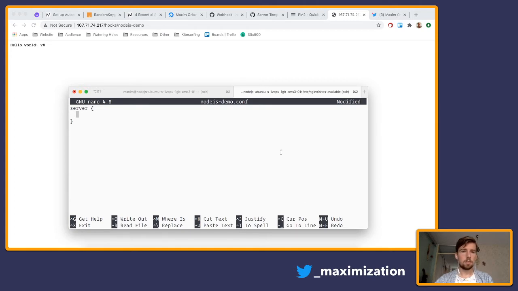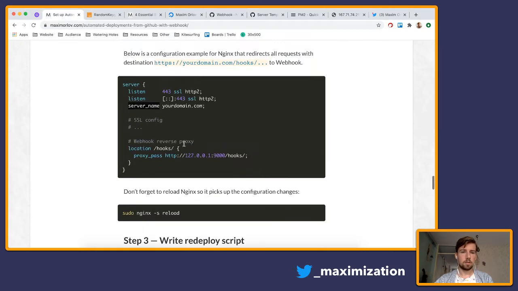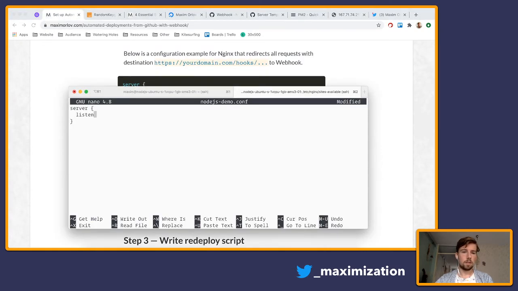What do we have here? Location, and then the proxy pass directive.